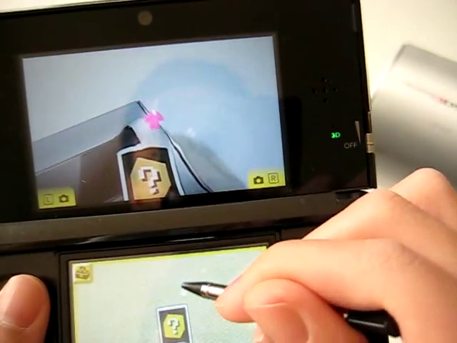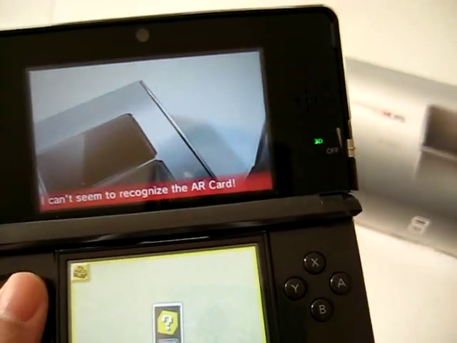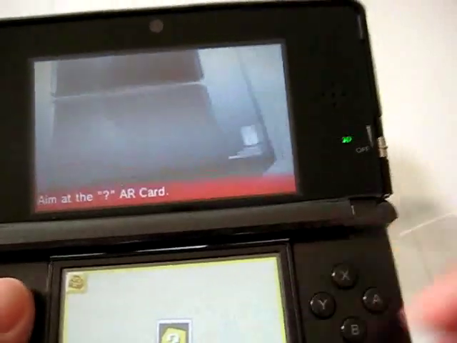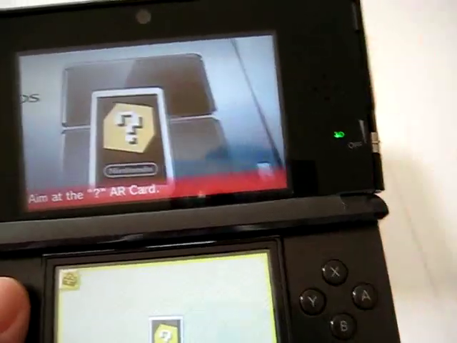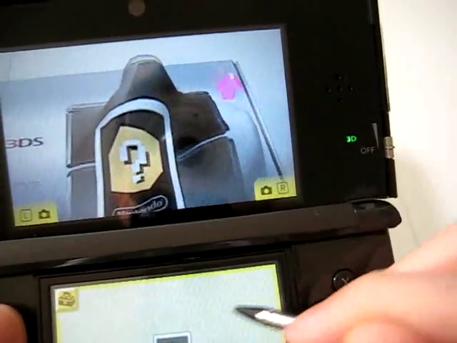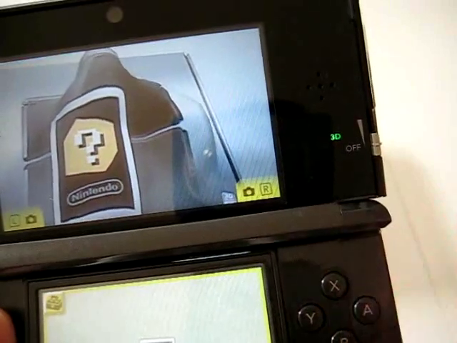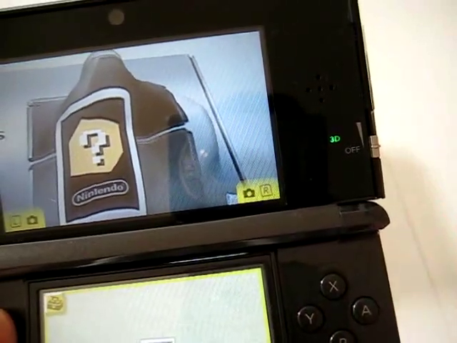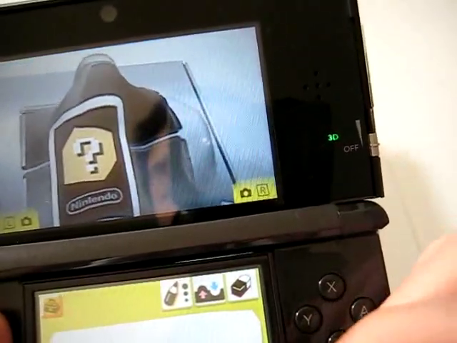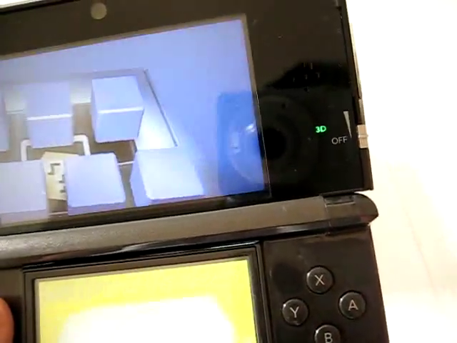bumps and lumps wherever. So if I wanted to, I can bring my second DS box up here and again start adding lumps and bumps all over it, and you can have some real fun with this, and that's pretty much it for the AR cards. I'm hoping that there are more things to buy with the play coins in the future.